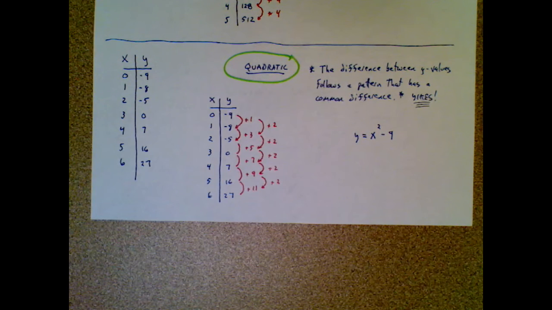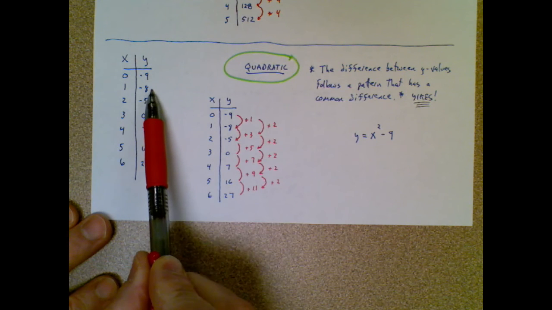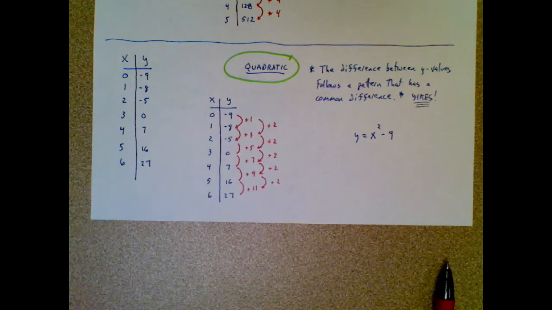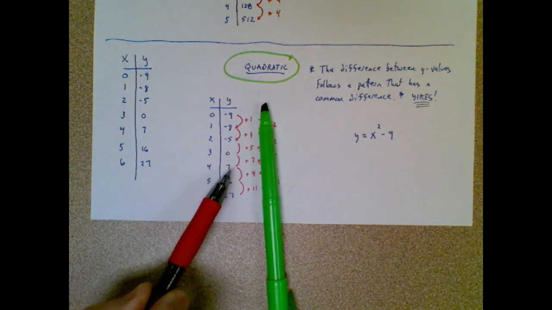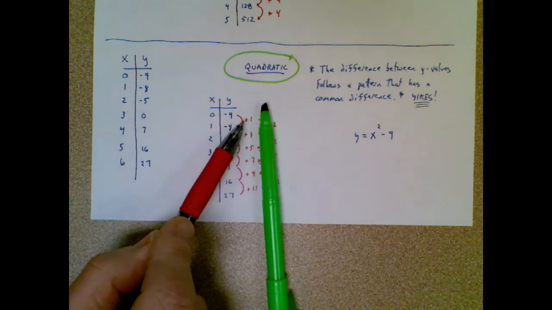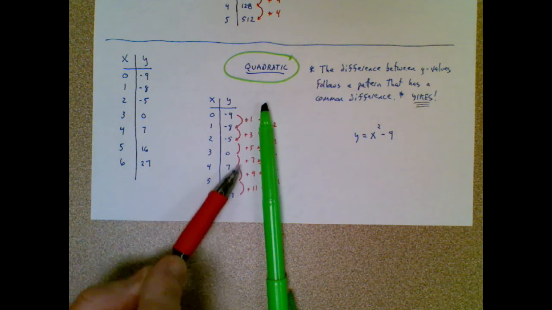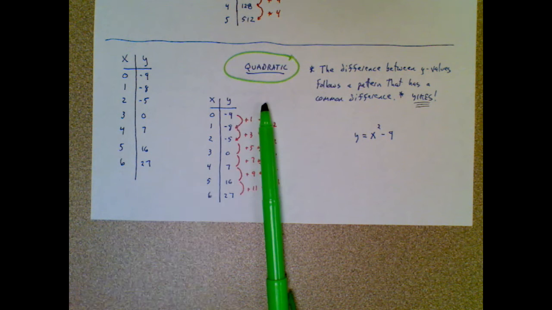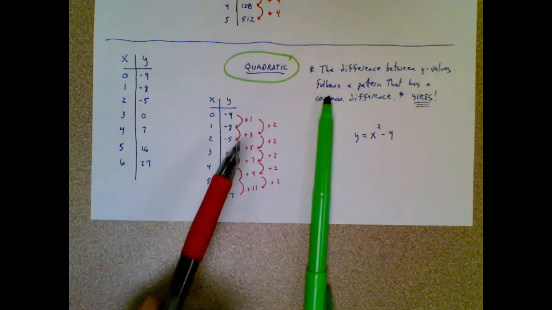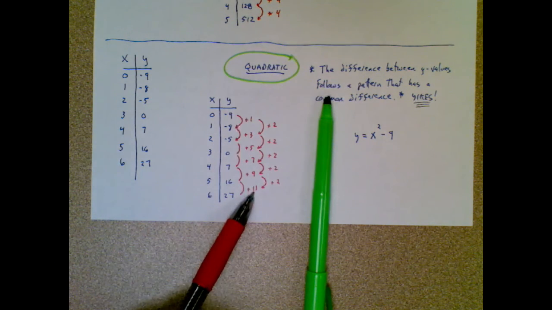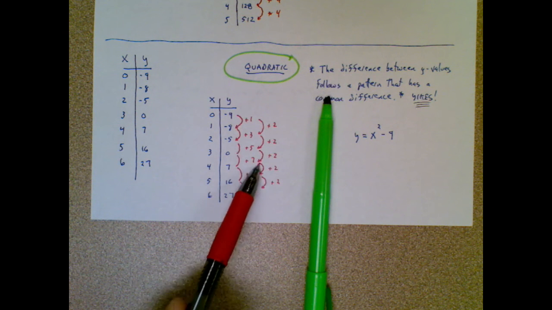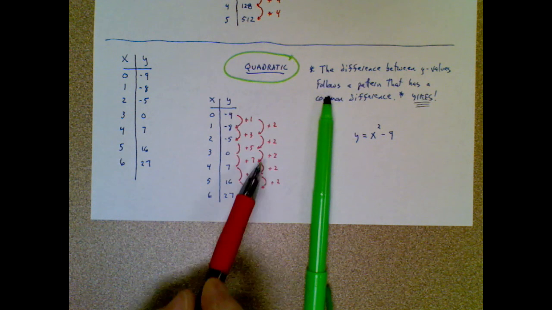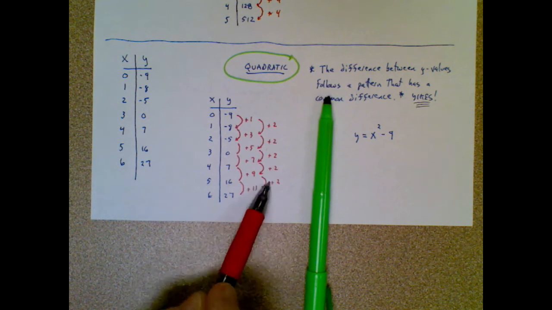So common difference didn't work, common ratio didn't work, but we're going to do something tricky with our common difference. Going back, I did a plus 1, a plus 3, a plus 5, and all of that is shown right here. I recopied this t-chart and I show a plus 1, a plus 3, a plus 5, a plus 7. But now in a quadratic, if I take that column of common difference, which turned out not to be common, but at least I have a pattern here, and now I go one more step. In this attempt to look for a common difference, which failed, I ended up going plus 2, plus 2, plus 2, plus 2, plus 2. So this would be called a second difference or a second common difference.